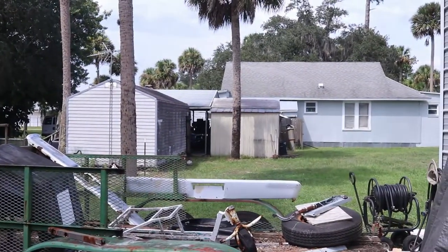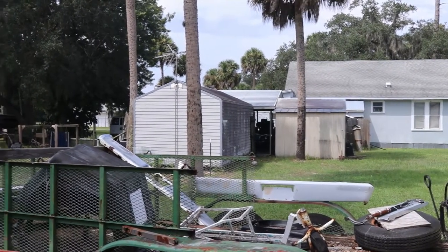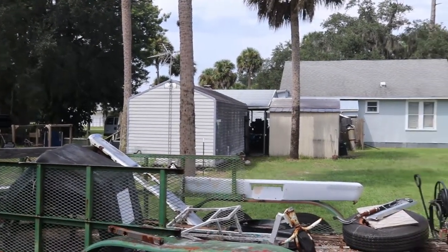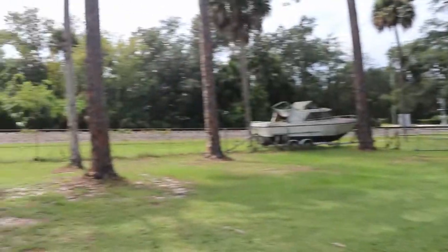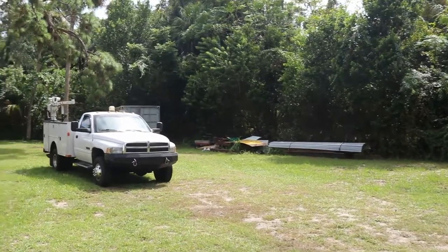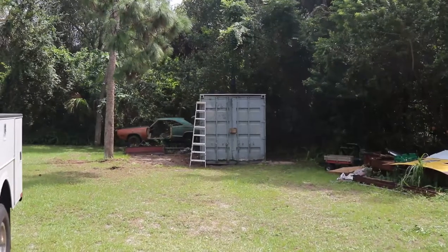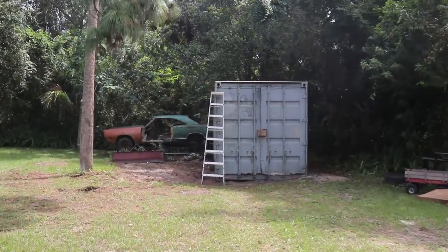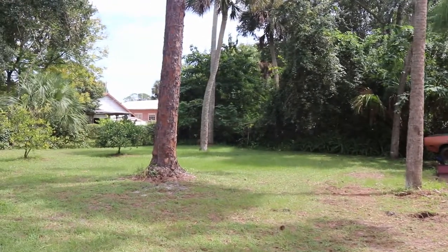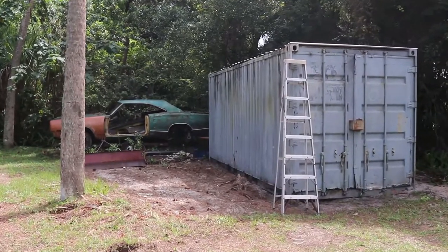For one, I've got these two buildings right here behind the house. The one long ways, and then I got the short one. And I'm taking these two buildings and I'm going to move them, and they're going to come back here to the back of the property, and I'm going to line them up next to the storage container. I'm planning on removing these two trees and getting rid of them, but I'm going to line them all up and maybe build a roof over everything.